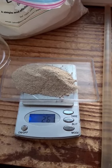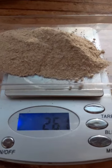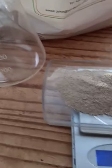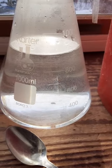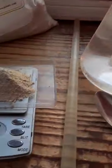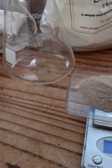Okay, guys, so this is what we got here. I'm going with 26 grams and 500 milliliters. Now, they suggest 50 grams per 1 liter, but I want to do half that batch. And basically here, I got some lukewarm water, right? And now, I'm going to pour this into that jar.